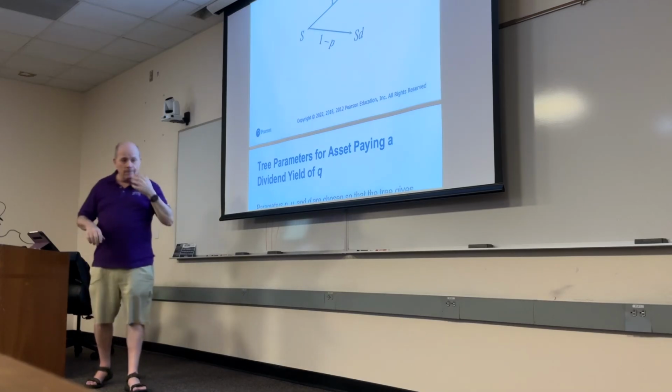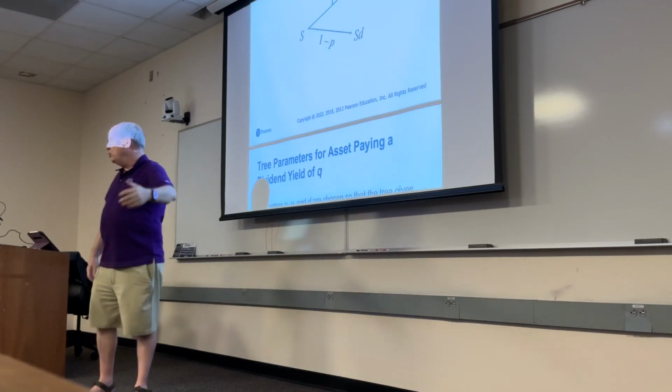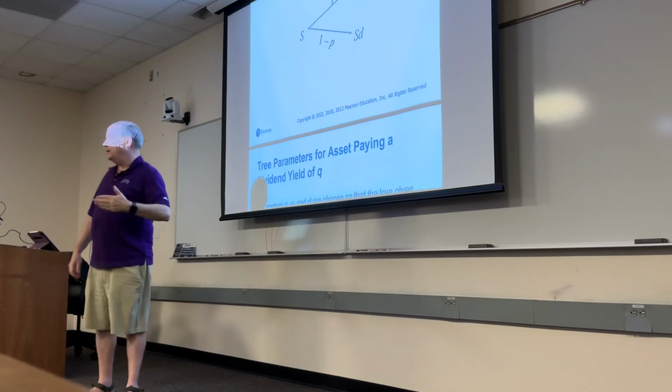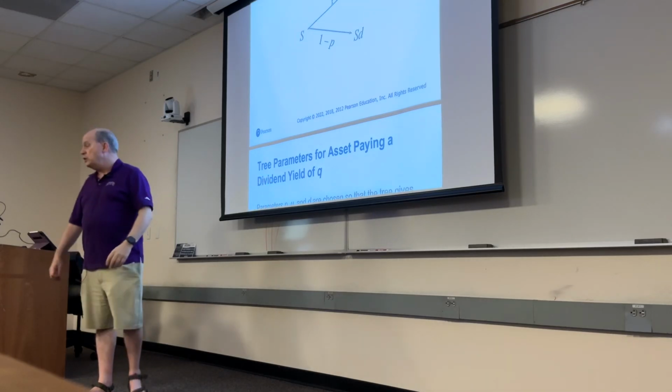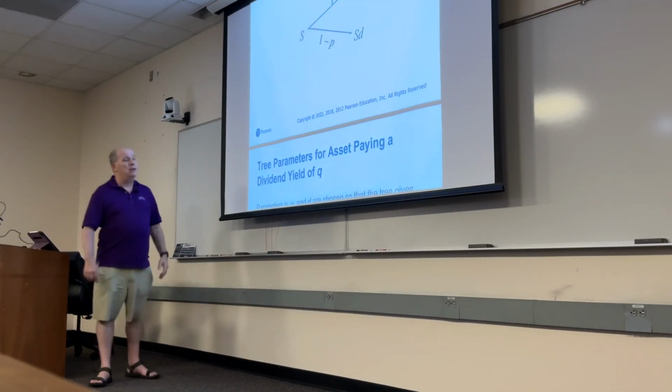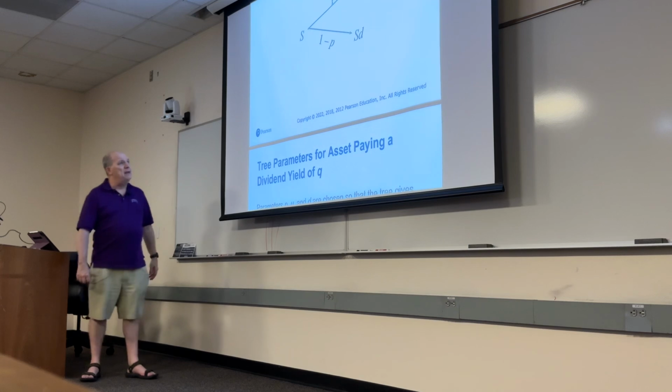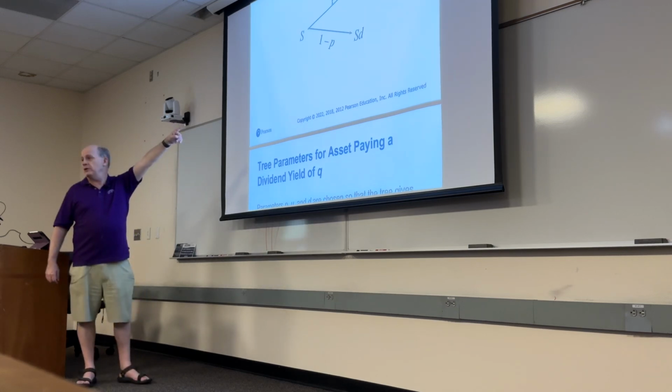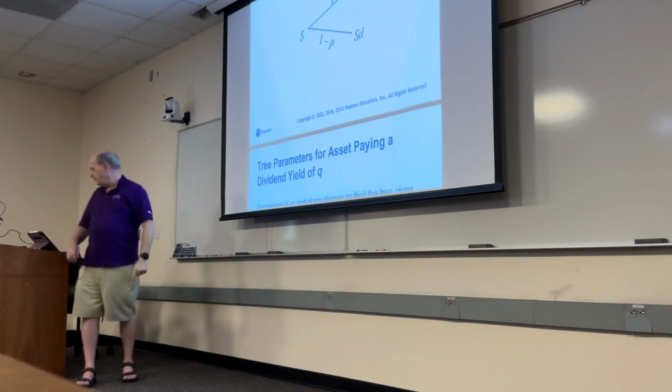And what you'll do, if you had a 1-year option, you might take one step every day. You have 252 steps, let's say, or you might do something else, but those would be called periods. Each period, you're defining a probability distribution. S started here, and then it ended up either here or here, okay?